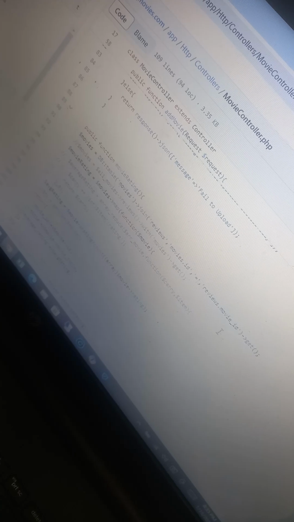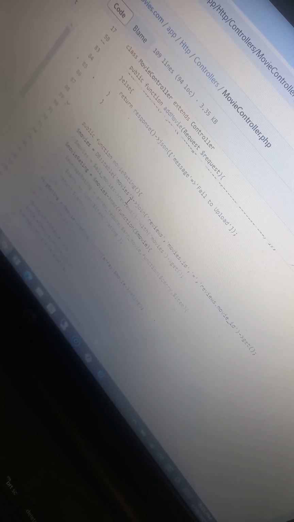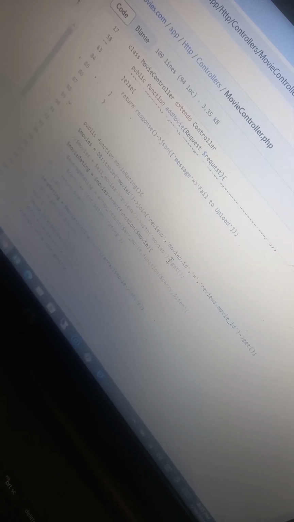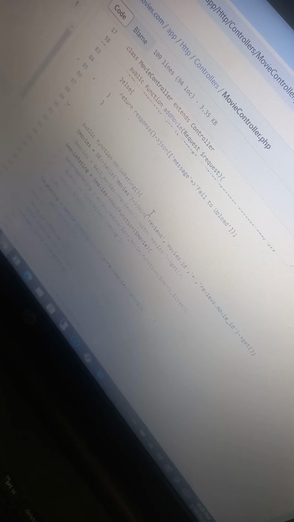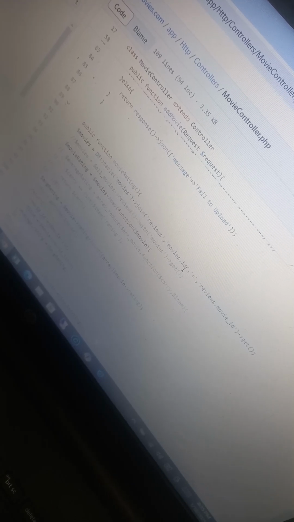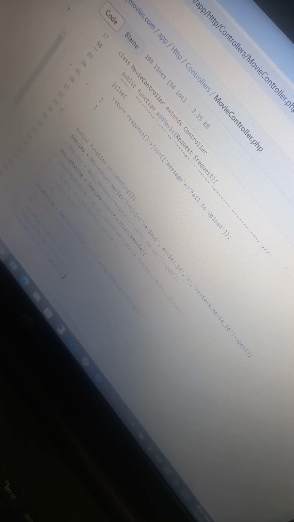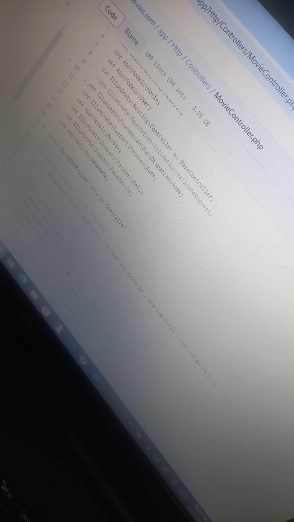So this is the SQL, the query I used for it. I use a DB facade to retrieve the movies, use a join to review, and use a join to merge the review and the IDs, so as to get all the functionality. Here is all the functions I used to actually do this movie rating. So without further ado, let's just go.